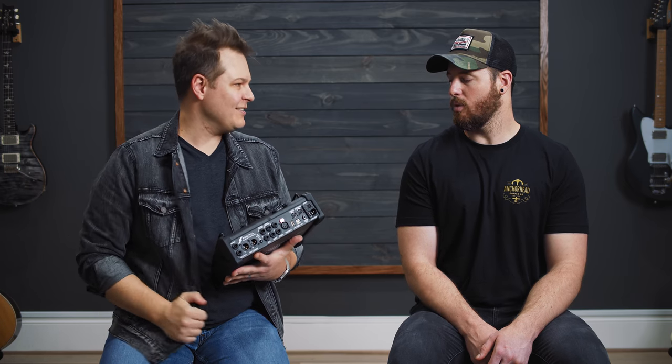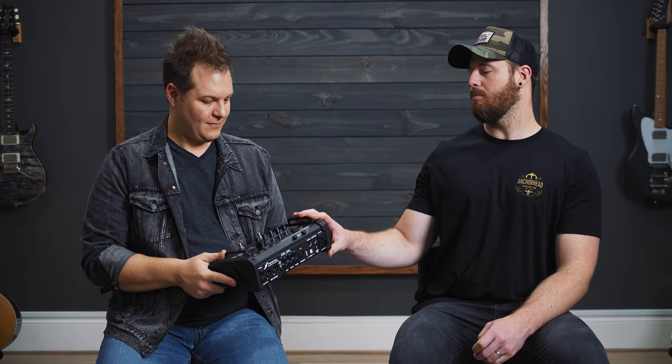I think you can do a 100-foot XLR cable, or maybe 50. I've used two 50-foot cables linked together at church to get my FC12 to the AxeFX3, which is somewhere else backstage, and that works. Most people probably wouldn't put this off stage. This would probably sit right next to you.